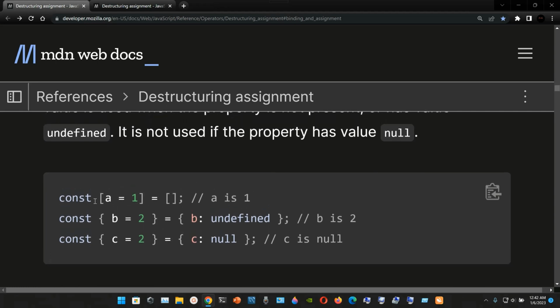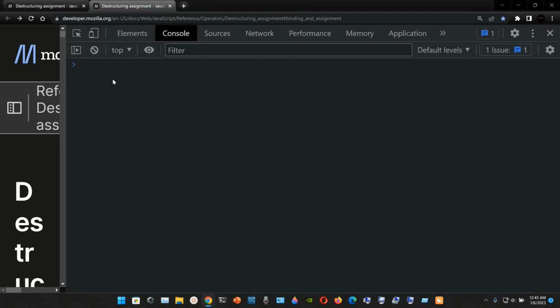We are going to destructure an array and then an object. So here in this example we have the keyword const, and we open brackets. A is going to be assigned 1, we close brackets, we have the equal sign, the assignment operator, and we're going to assign it to the open brackets. We end up with a semicolon, and now A is going to be 1. This is going to be the result, and we can check it out here.